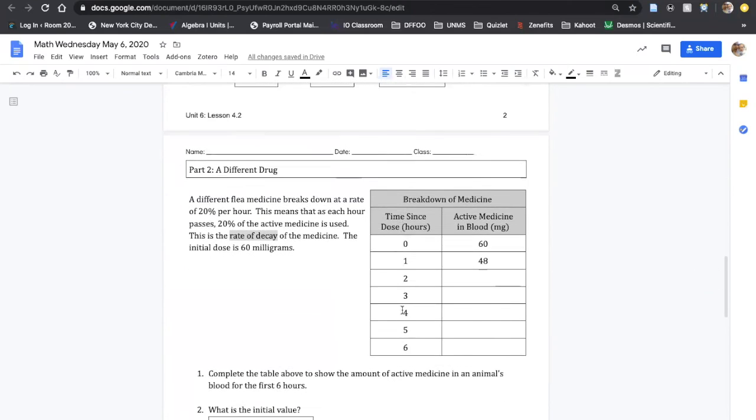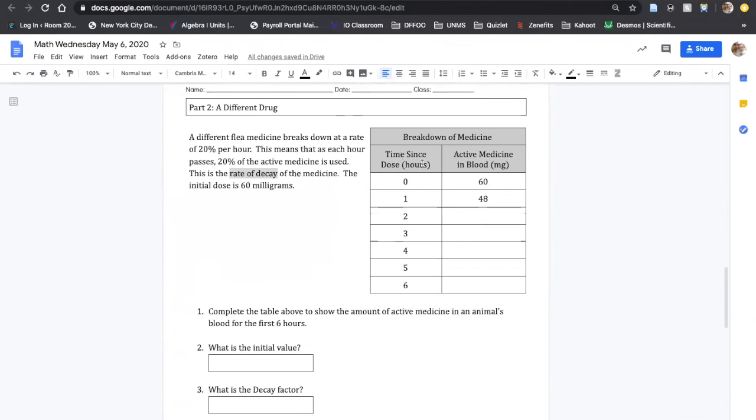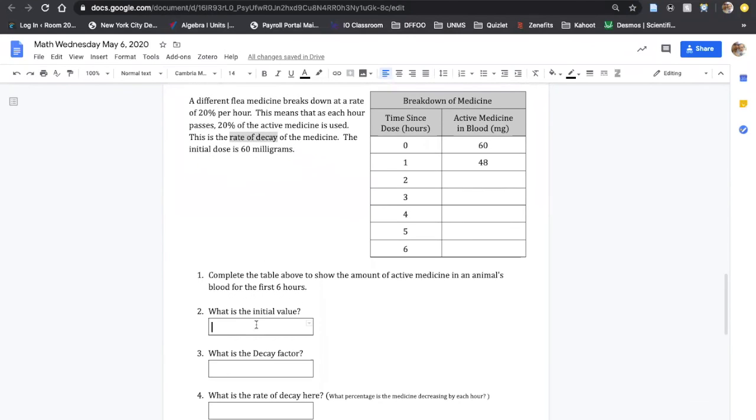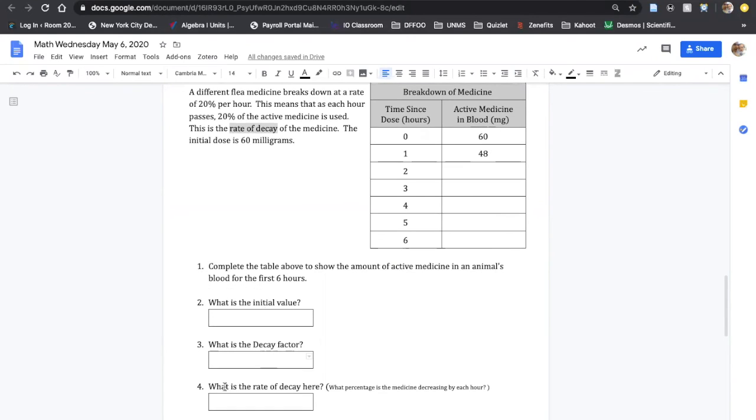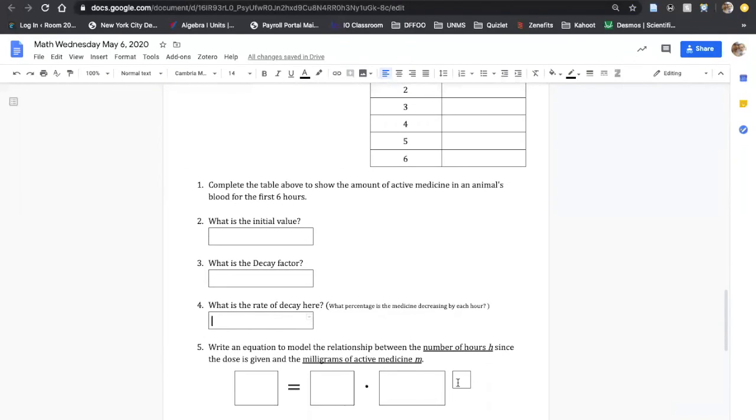Now, we're going to do the same exact thing for the next table on page 3. Look at this table. I started it out for you. I have the initial value, year 1. First, identify the initial value, use these 2 years to identify the decay factor, finish filling out the table, and then rate of decay, just give a shot at that. Again, we're going to practice that more later. Come up with your equation, all right?